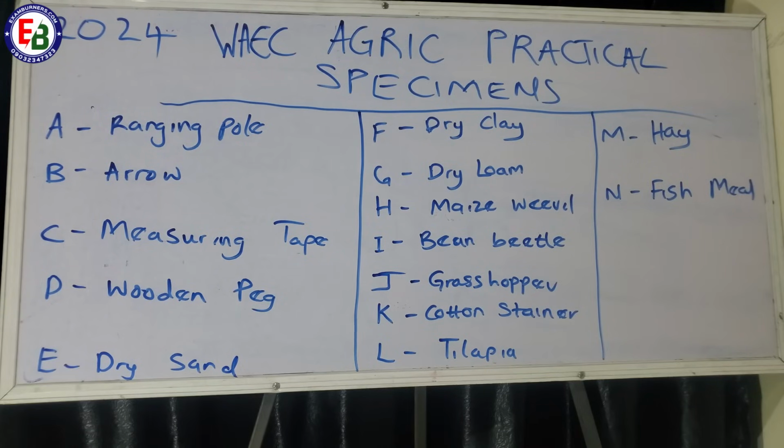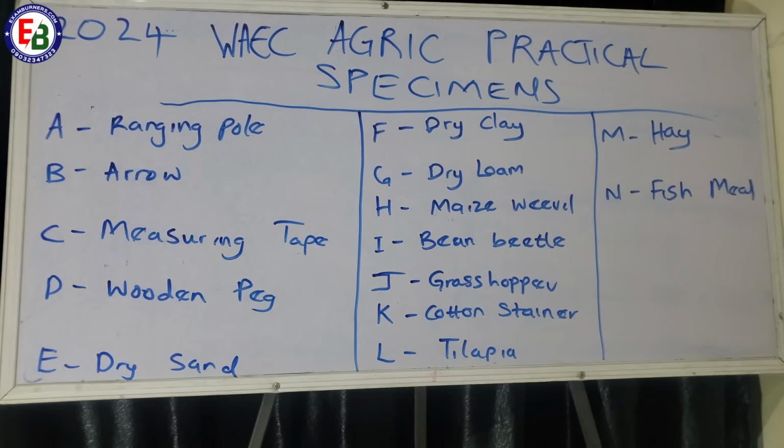So the next question I want to talk about, I want to take specimen H, I, J, K. I want to take the 4 of them into consideration now. A question that can cover the 4 specimens together at once. You can be asked in the exam that you should mention the feeding habits of specimen H, I, J, K. When they talk about feeding habits, they are talking about their mouth parts, the way they feed. Is it chewing and biting? Is it biting and chewing? Is it boring? Is it piercing and sucking? Is it chewing only? Is it boring only?